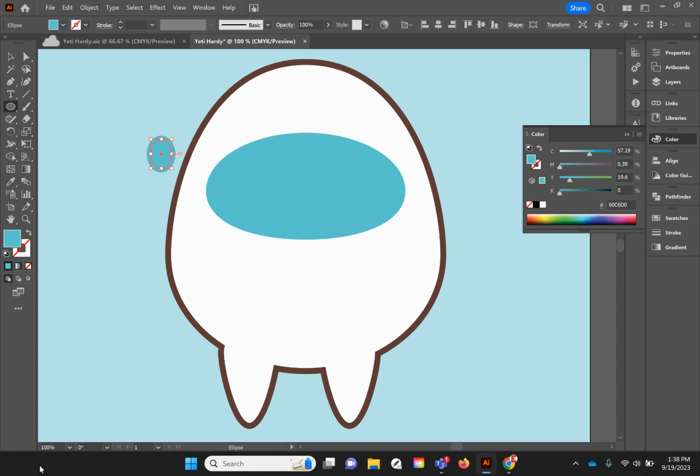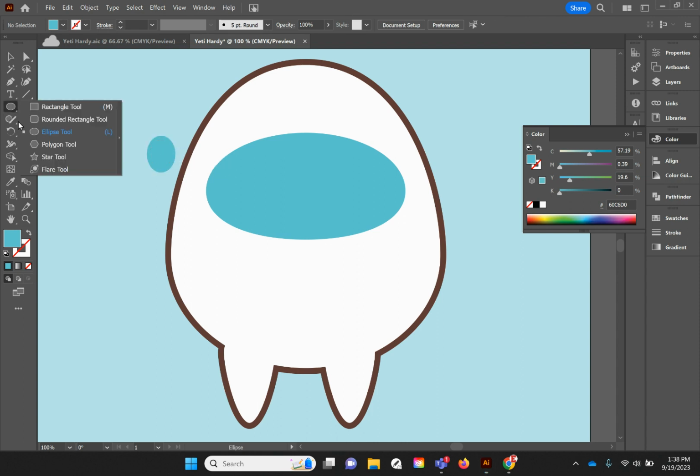So let's see here. Now we're going to subtract the bottom part using our pathfinders. So what I'm going to do, I'm going to go over here. Oh, let's try that again. So I have 2 independent shapes in here. I'm going to find my rectangle tool.